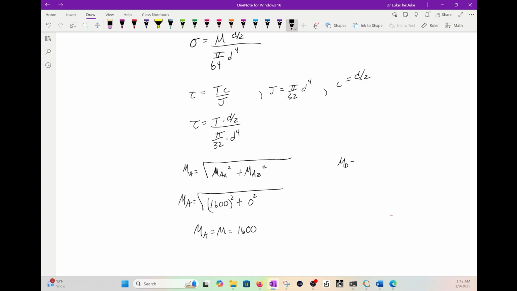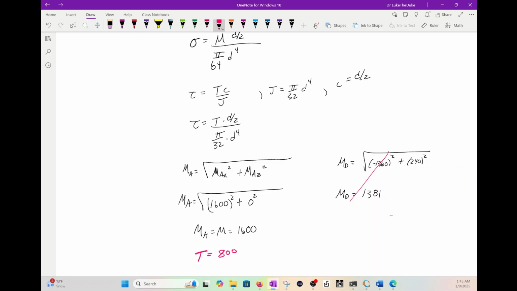Now say we pick D, the square root of negative 1360 squared plus, that was 240 squared. And let me check this on my calculator. Yeah, you get 1381. So this is the spot you want to do it at. Okay. And the torque then at A is 800. Okay.